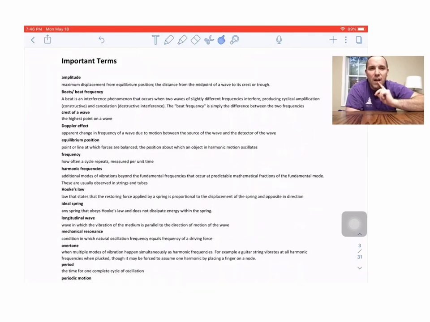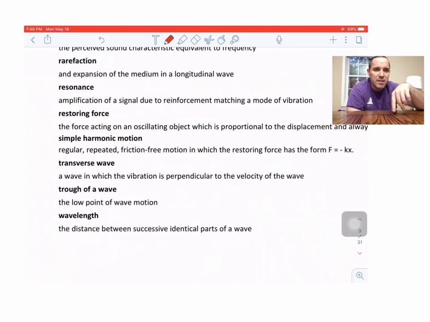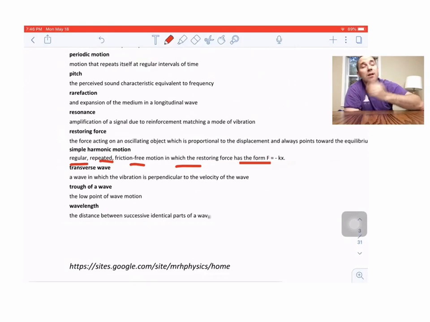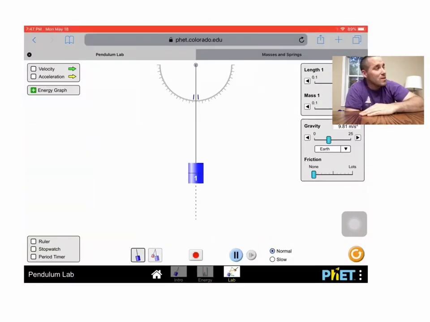Let's look at the definition. All right, so the definition says simple harmonic motion is motion that repeats and has a restoring force. What kind of thing would do that? All right, were you thinking of a pendulum swinging back and forth? Because I think I was thinking of a pendulum swinging back and forth. Oh, look at that. We were thinking the same thing.